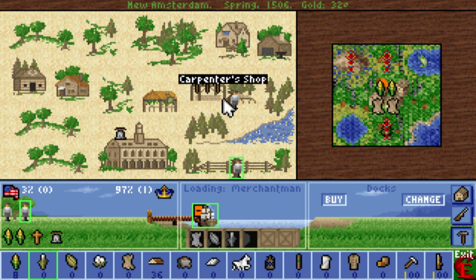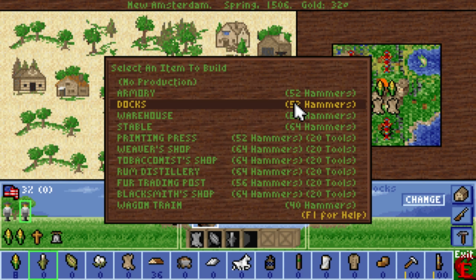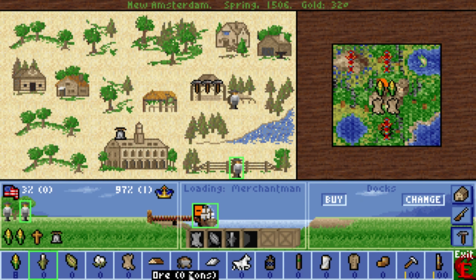Now this fellow here is in the carpenter's workshop, so he's going to produce 3 hammers, which means as soon as this is filled, it takes 52 hammers. As soon as he has produced 52 hammers, assuming he has enough wood, we will have docks. Docks means we can fish, and we have ocean tiles here. We have ocean, lake, and another ocean tile. So we can use our expert fishermen we just trained.